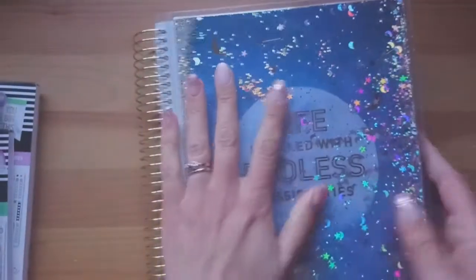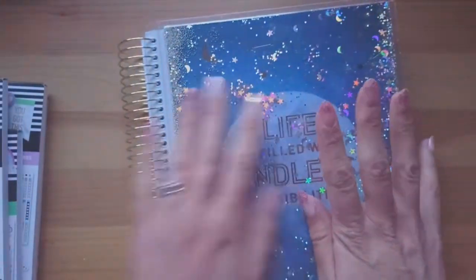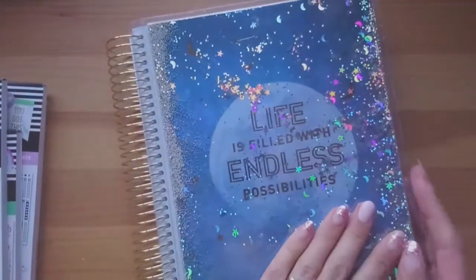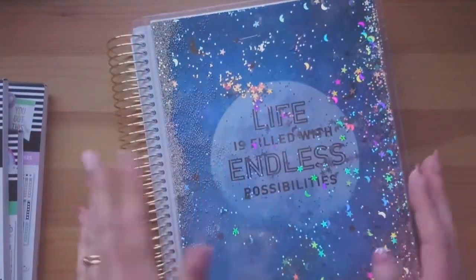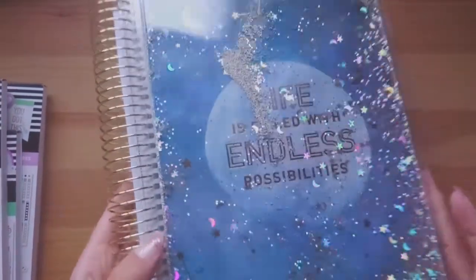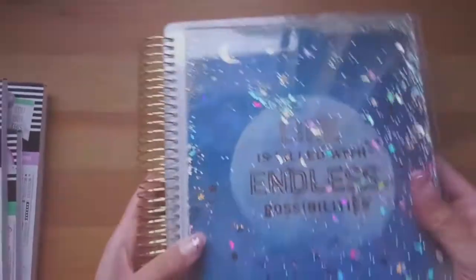So this is what my pre-planning planner will be. And then, yeah, so keep me in check and up to date. And I'm just going to keep having a play with it. So that's the Recollections planner.